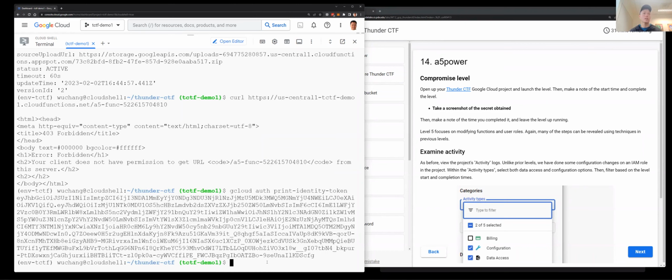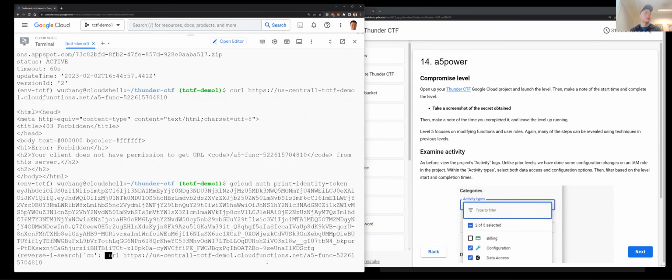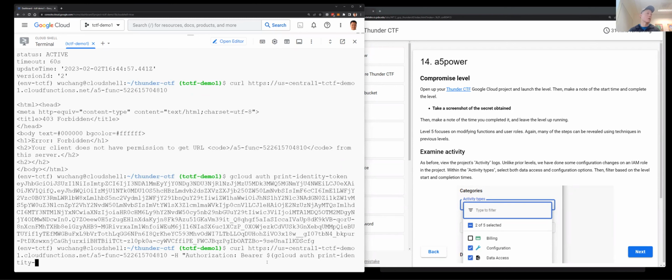So one way to get this identity token and attach it into that curl command is to use the -H flag on the curl, which will allow you to attach an HTTP header to your request. So I'm going to attach a bearer token, and I'm going to ask it to supply as the token the output of the command I just ran above, and this will splice in the standard output right into this curl command, so it can be used to attach an identity token to this particular request.